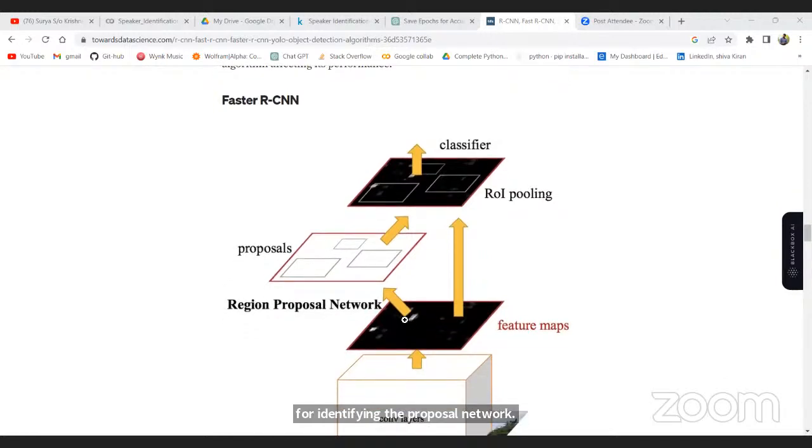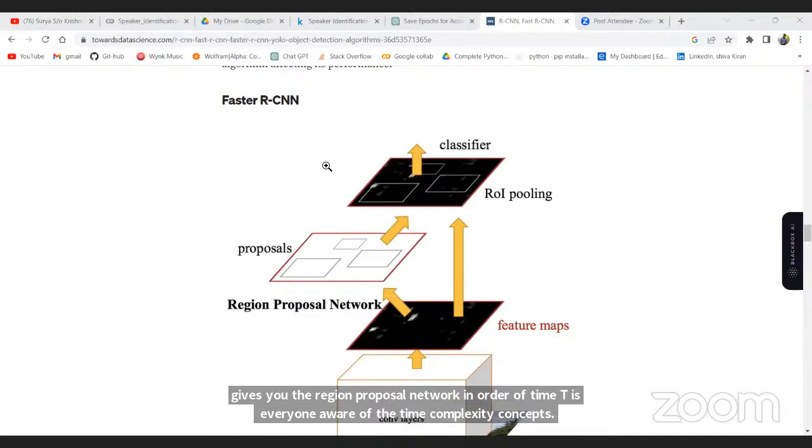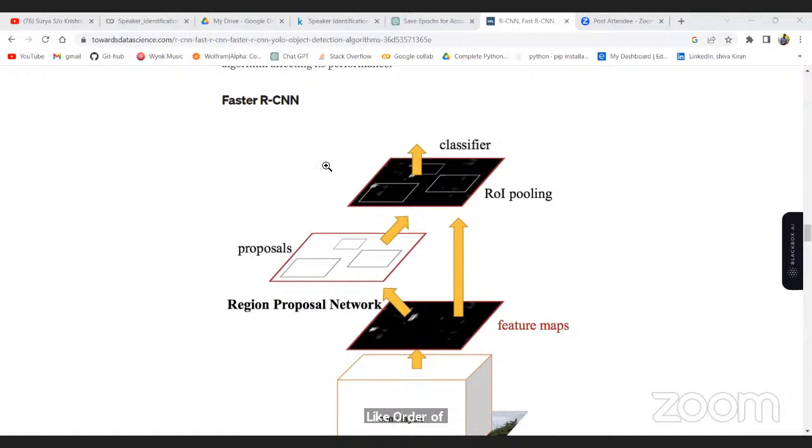So the feature map is passed through another architecture that they train separately, and it basically gives you the region proposals in order of time t. Is everyone aware of the time complexity concepts, like order of n square, order of log n, and all those things?